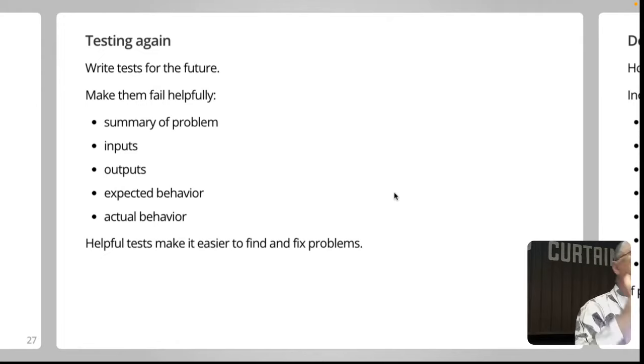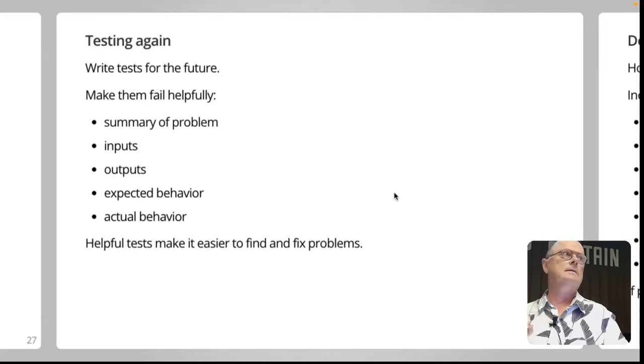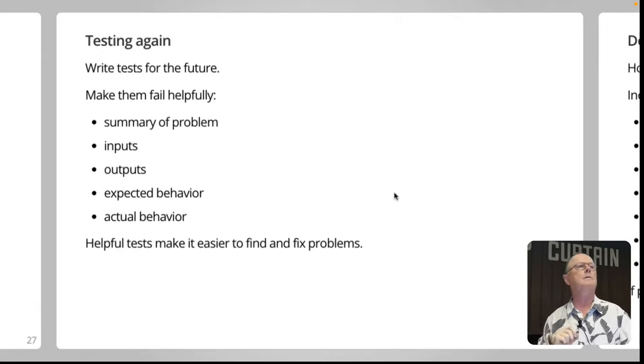Because same thing, the test breaks in the future, the person who has to fix that test or fix the program so the test passes again has to understand the test. So it's got to be clear and simple. And then, think about this. Imagine you are the person who has to fix a bug that's been caught by a failing test. And the test says, broken. One word. That's completely hopeless, right?